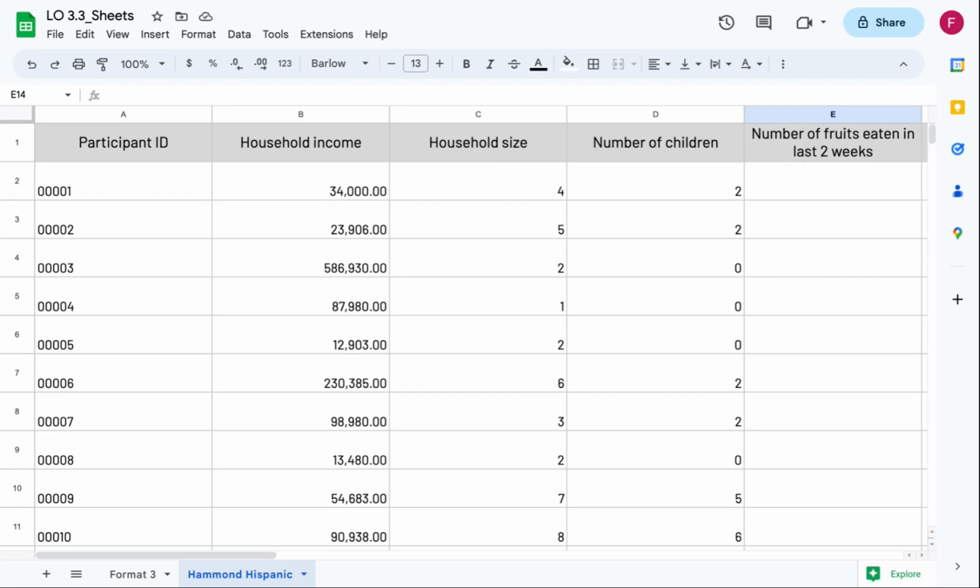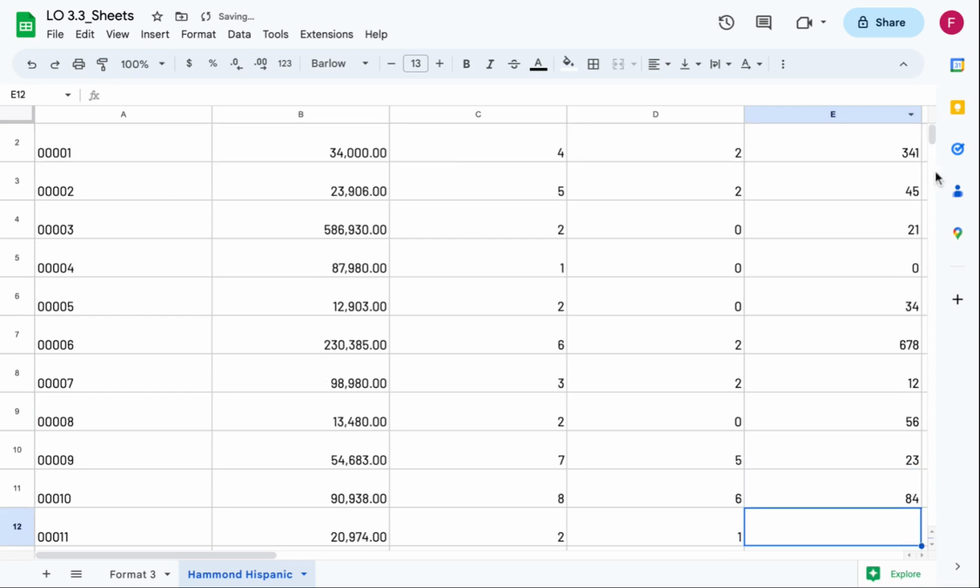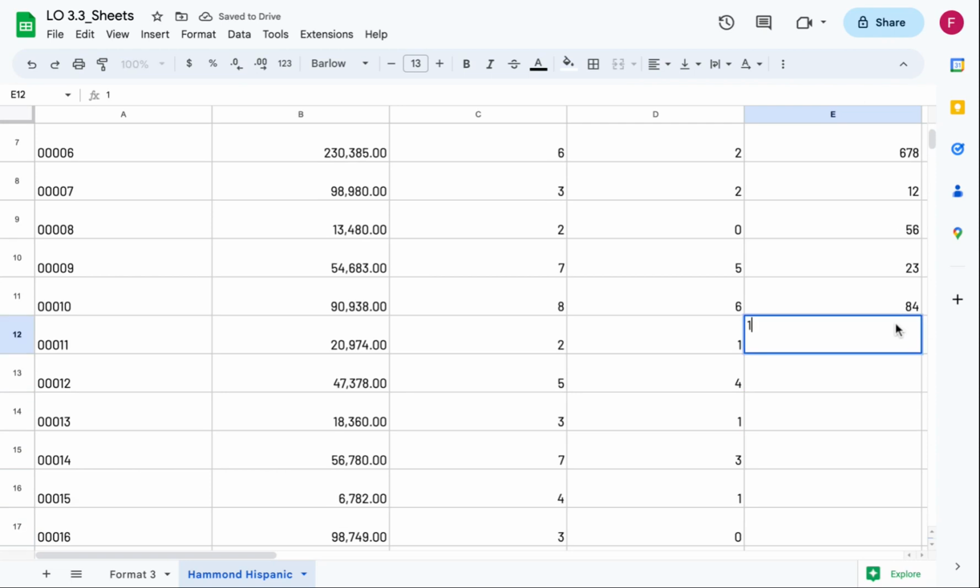So I have the number of children and then number of fruits eaten in the last 2 weeks. And again, arbitrary numbers. There are people who are very healthy and people who are not so healthy, and there are possibly a couple of people that do not exist. 800, oh my god, 700.